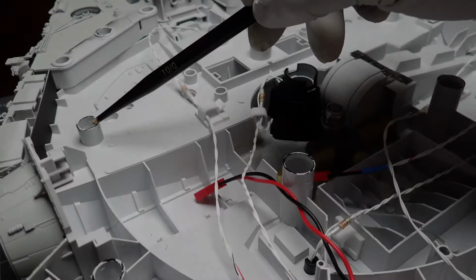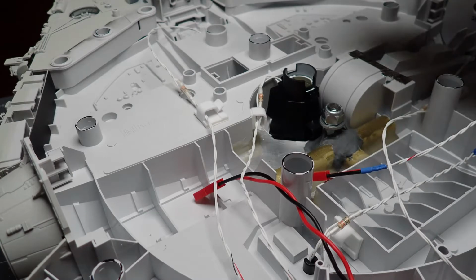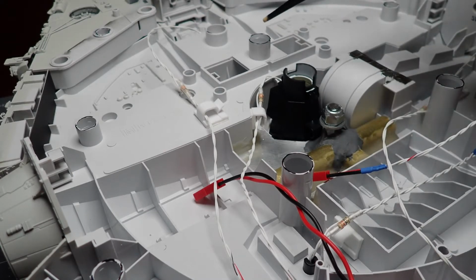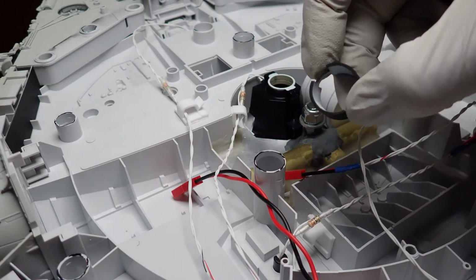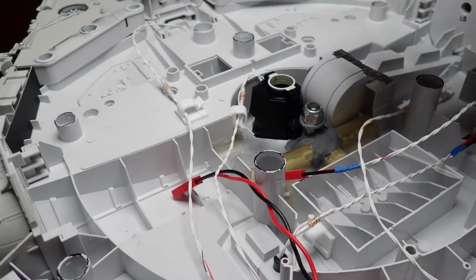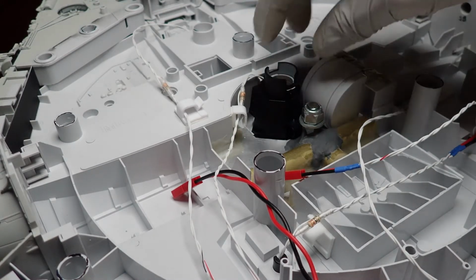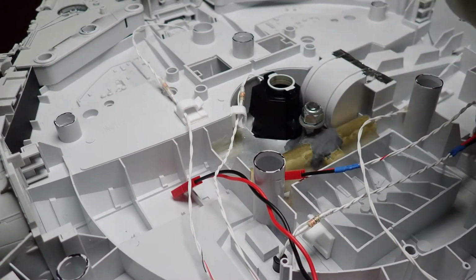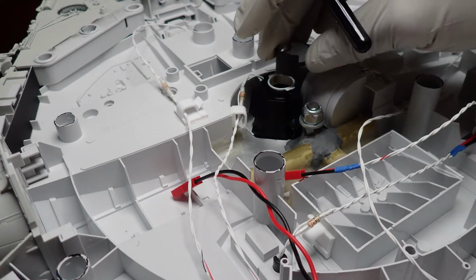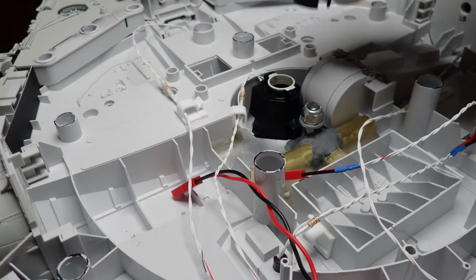I've marked these mounting ports where the top would attach to, so those are the places where I need to avoid the wires and whatnot, just to help me orient things. I made this little piece for the tunnel. I had some ideas around this, but basically I'm not going to leave it in like this while I install the top. There's reports that the two gun bays will be very close, they might even touch, so I'm not going to put this in now. What I'll end up probably doing is cutting it and then attaching it afterwards.